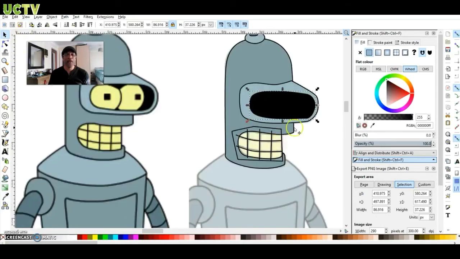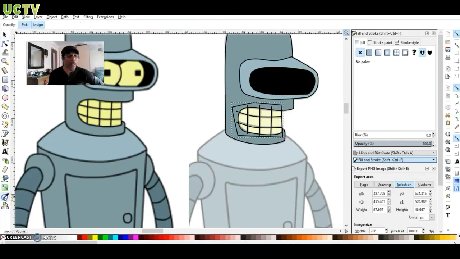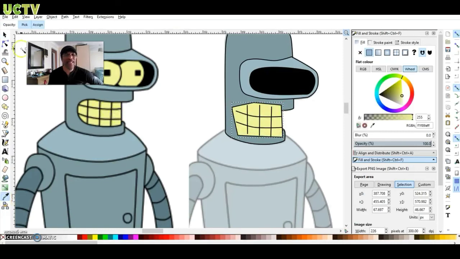Now we've left out his teeth, but don't worry, we'll do it in a minute. His eyeballs, excuse me, we left out his eyeballs, not to worry. We're going to do it. His teeth aren't quite white. They're kind of slightly off yellow. Let's click on that. Sample those colors. Boom. It sees that kind of yellow.